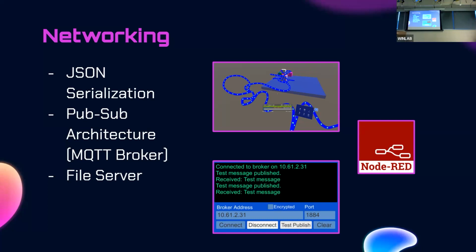Along with the pub/sub architecture, we had different software that acts as clients to manage the MQTT broker. Node-RED was used to manage the topics within the MQTT broker. We also used MQTT Explorer to see what was happening in the broker, such as what messages were sent and how many clients there were. Finally, we created a file server client using Flask-MQTT, which is an extension of Flask, a Python micro web framework. The file server just saves JSON messages from the MQTT broker.